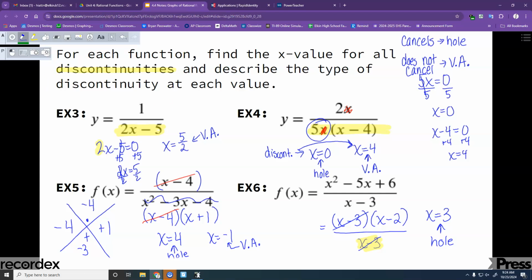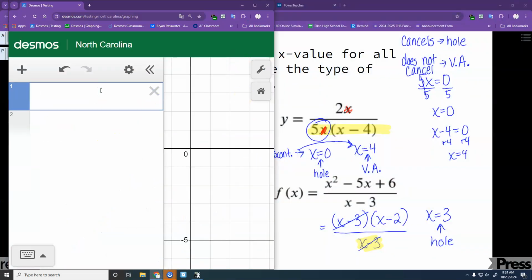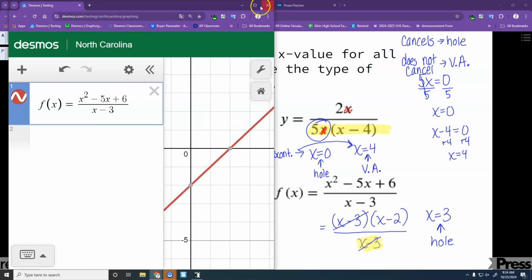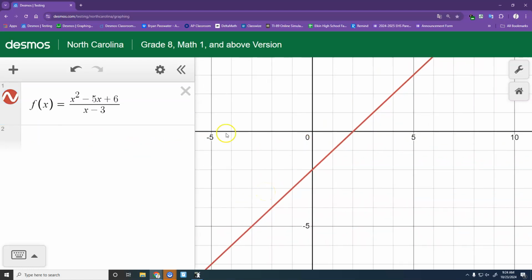So would x minus 2 be the... No, this one doesn't have a vertical asymptote. In fact, let's graph this one because this one's an interesting graph. If we graph f of x equals x squared minus 5x plus 6 over x minus 3, what does it look like? It looks like it's just a line. But if we go to where x equals 3, right here, there it was, it's got a hole in the graph. So it's a line, but it's got a hole in the graph.